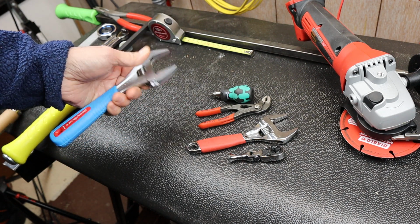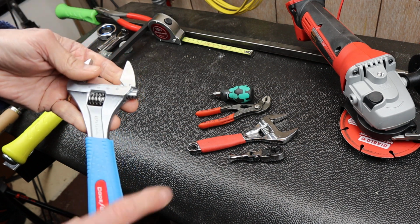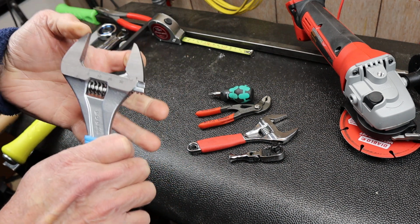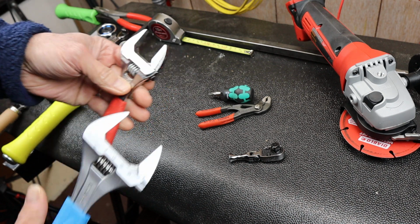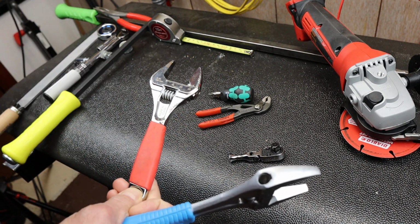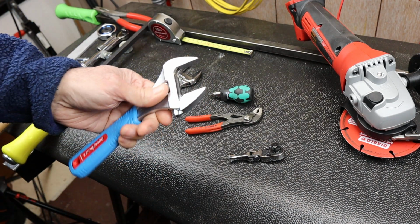The one that caught my eye was basically an adjustable wrench, kind of like this one, but only about this long right here. Still had pretty wide jaws, but this long. And I thought that's kind of cool. And then I found there were smaller ones with real stubby kinds of handles and little odds and ends.